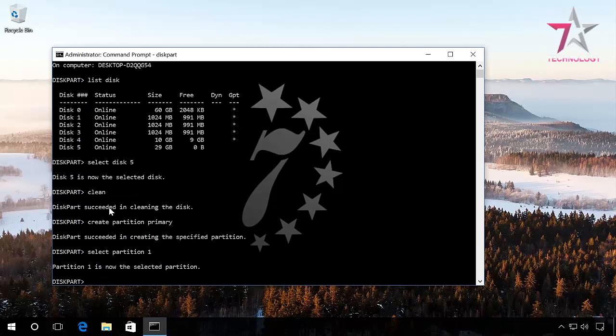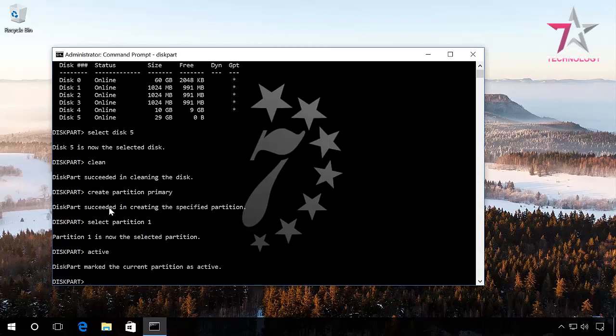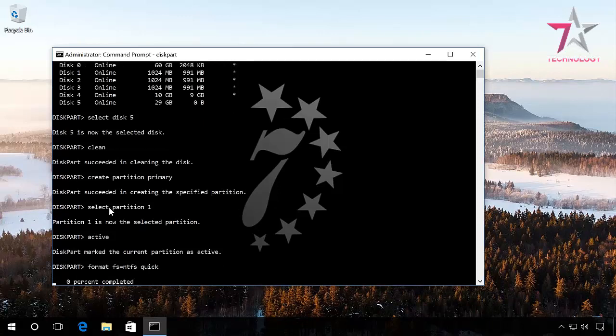Make it active with the command active. Format the flash drive in NTFS format with the command format fs=ntfs quick. And wait until the formatting process is 100% completed.